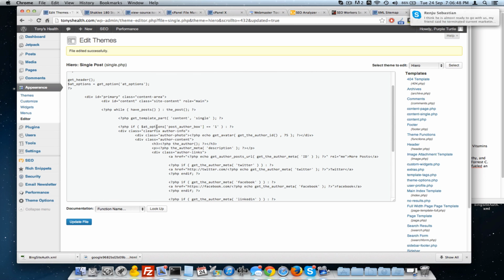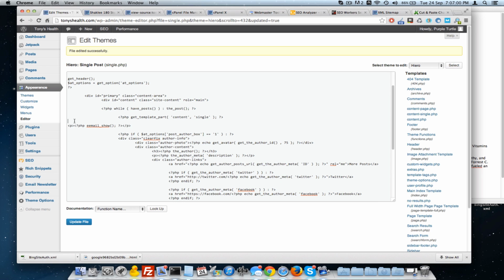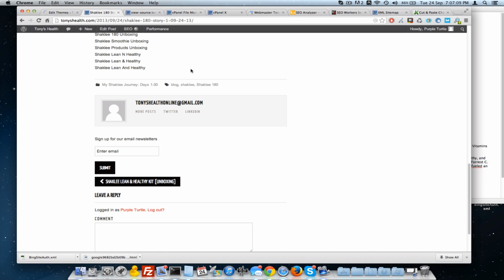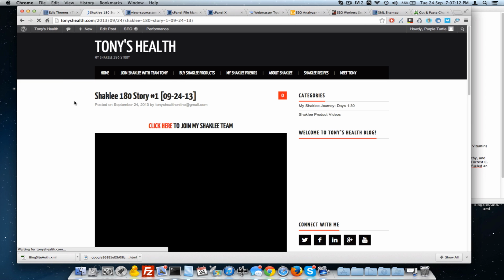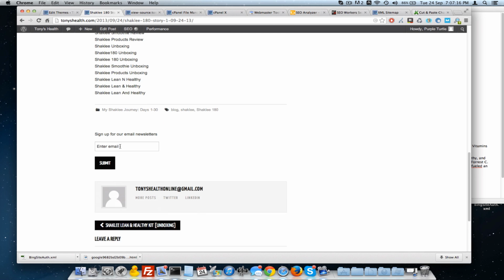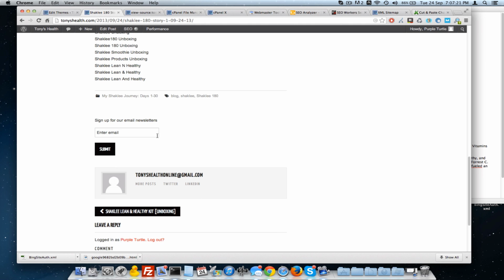This, post, content single, author box. I'll put it inside of a p tag. Usually if you put something inside of a p tag, it'll force space around it. So let me just actually get some more space around it. I want to make sure I have lots of space. Okay, there we go. That's pretty much exactly what I want. So we make sure that we have an email subscription on every page.